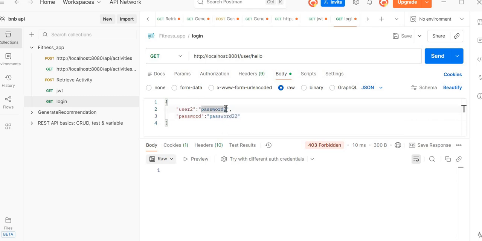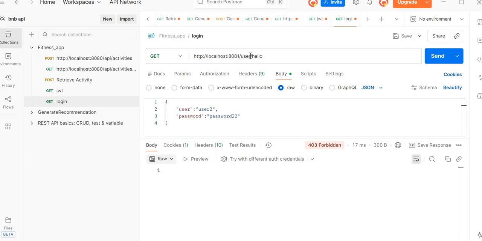Actually, the laptop is a little slow, and here if we delete this, you just have to send and check.